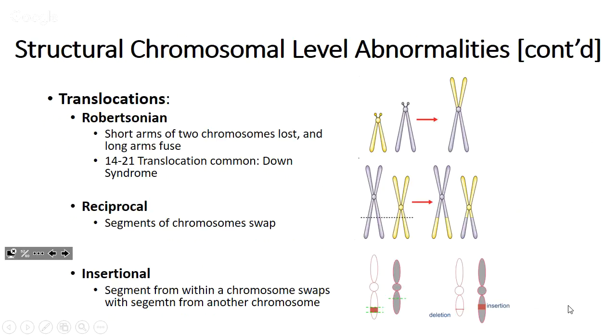Okay, so structural chromosome level abnormalities. Now, this is a situation where entire chromosomes actually begin to modify their structure in an abnormal way by parts of chromosomes being translocated to areas where they don't actually belong. So the first of these is a Robertsonian translocation, where you get two chromosomes. Now, both of these chromosomes have a long arm somewhere, and a short arm somewhere else. Okay, and you get those short arms just running off to do something else. They go AWOL, and these two long arms actually join onto each other, as shown in this diagram here. And this is generally why you get Down syndrome. This generally happens at the 21st chromosome.